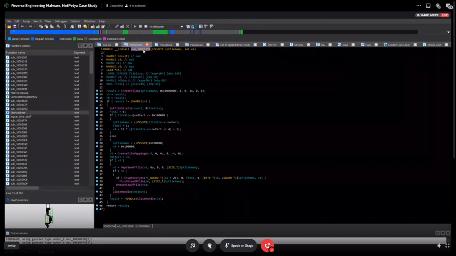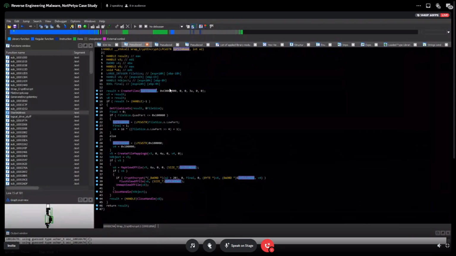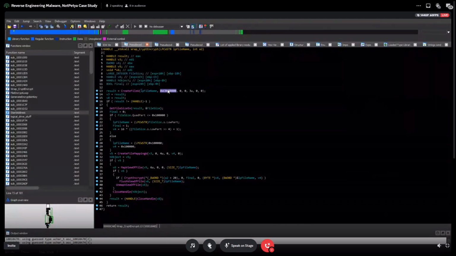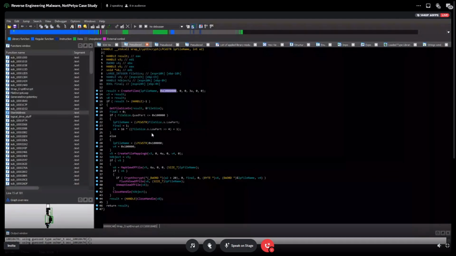But again, what's really important here is the call to CryptEncrypt. So CryptEncrypt, and realistically, we can just call this wrap. So we have our file name here. It does some stuff with the Windows API. So this access, is it in here?